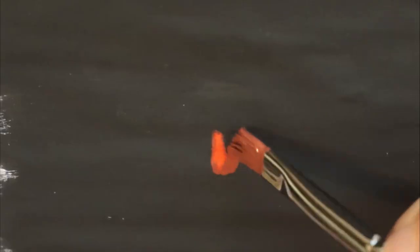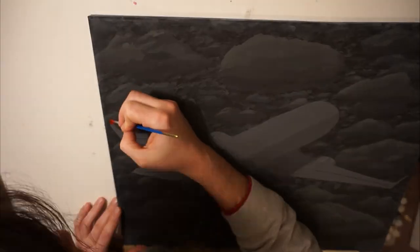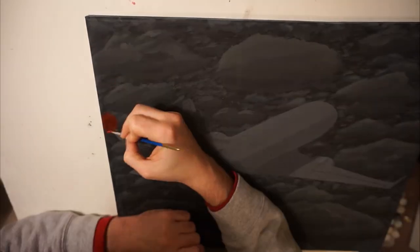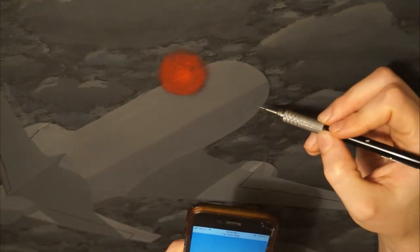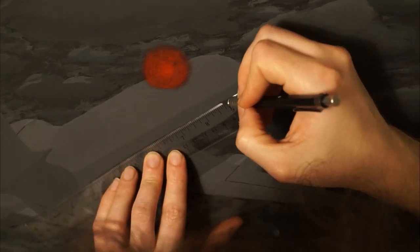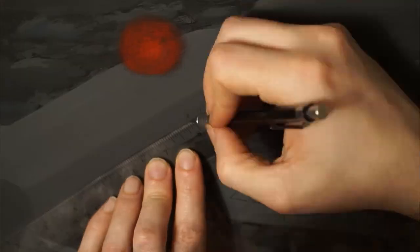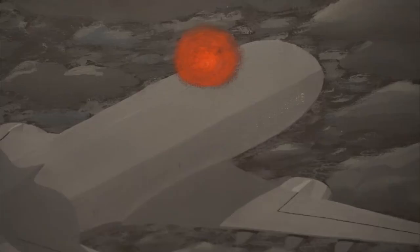So y'all kept seeing, I'm going to add something new than I originally was planning to add, and that's the light. So instead of my first time trying to do a light effect being on the actual canvas, I just pulled out a piece of paper and did the practice on there. Once I feel like I got the hang of it, then I actually moved it to the canvas. So I advise y'all do that. If it's the first time trying something, don't try it on your main piece, you know what I'm saying? Do a practice on something else, a scrap piece, then move to your main piece.